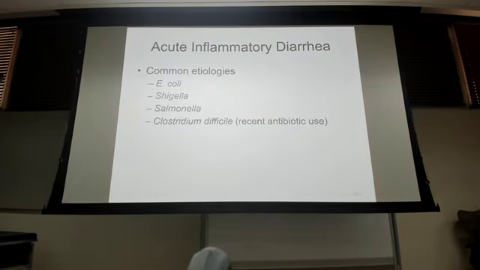Common etiologies, these bacteria, right? E. coli, Shigella, Salmonella, C. diff. We talked about the antibiotic use. Recent antibiotics or hospitalized, start looking at C. diff. But you can send the stool off when you do the culture to see what grows. And when they look at the microscope to see if there are ova and parasites, you can also request the C. diff evaluation. And it'll actually look for the toxins that are specifically made by C. diff. And then you can give some vanc, which is kind of the drug of choice now.